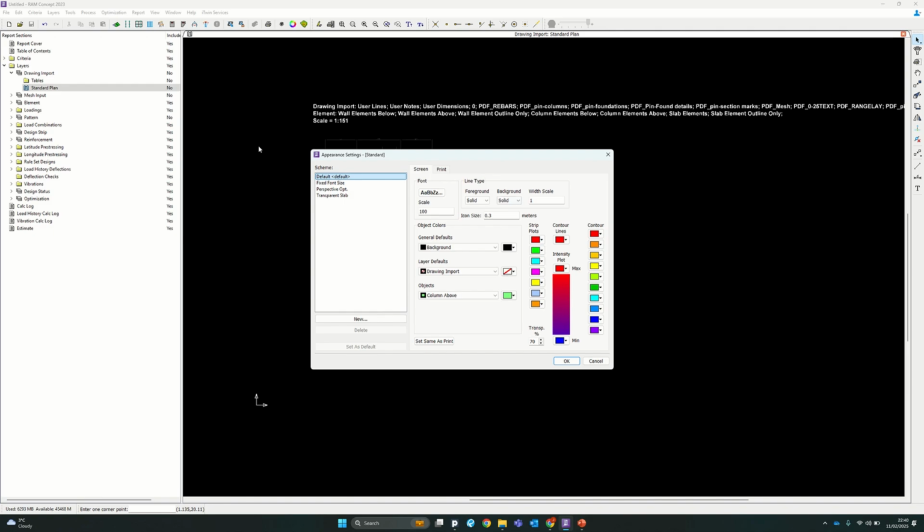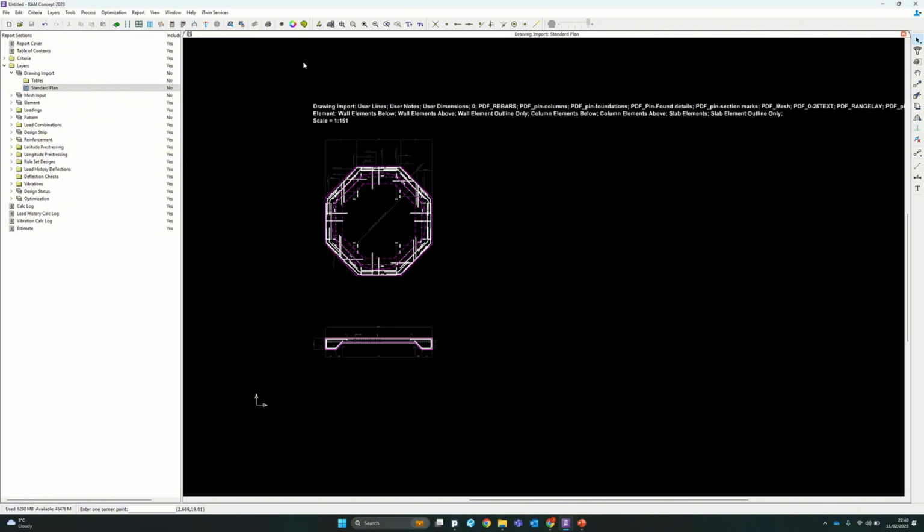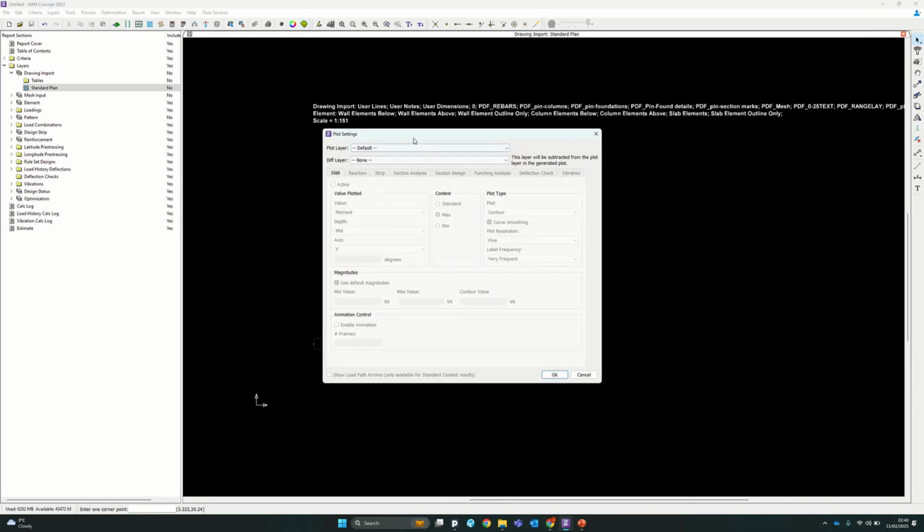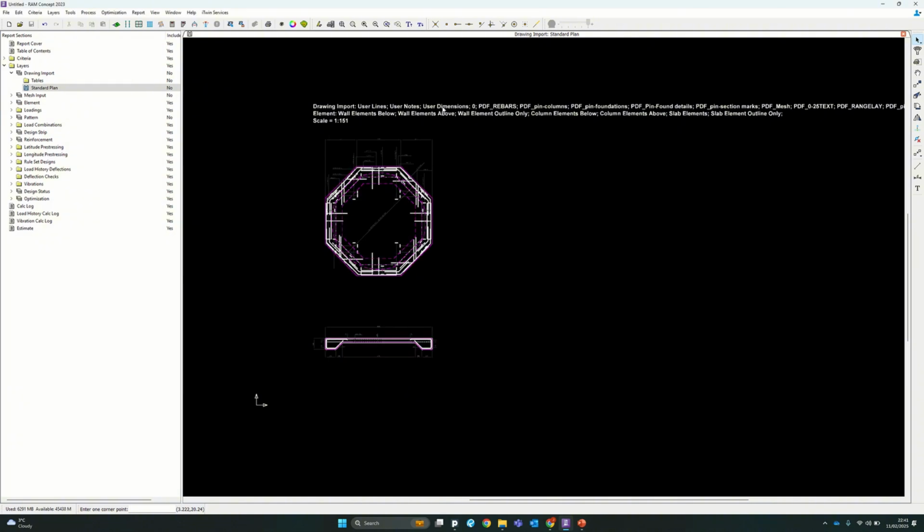Appearance, this is more to do with the general look of the backdrop and that sort of thing. That's a pretty typical sort of option that you have in FE softwares. And then plotting. Once you get to the analysis stage, this becomes very useful. You can go through your different load cases, and I haven't really used this that much, but you can model it then, you can plot it even as a slab, and that slab forces, reactions, strip forces, shear bending, blah blah blah. I'll show you all that as we get on with it.